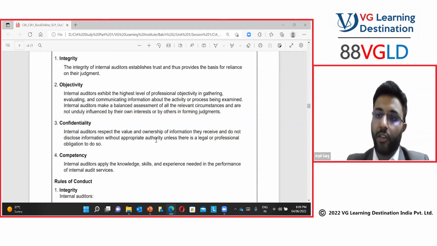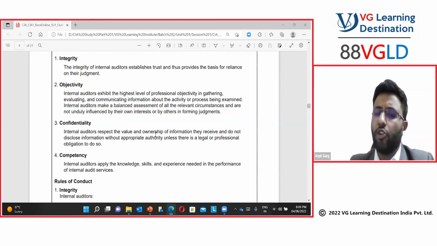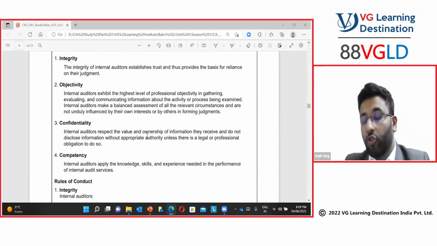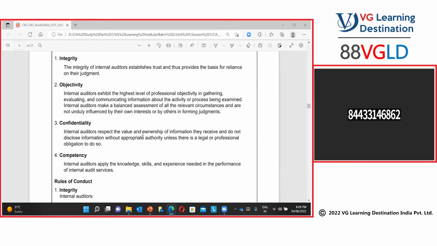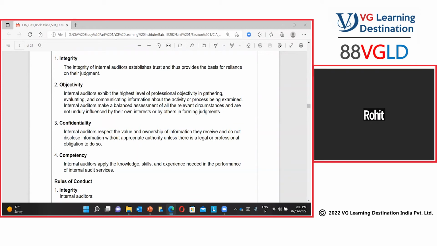I'll take a pause here to throw some light on objectivity because it's very, very important. And trust me, you will see a lot of questions coming in the examination on objectivity. Though this topic is covered in detail in Unit 2 as well, let me throw some light here itself so that we are clear on the fundamentals. Before that, can I hear everyone saying yes if you are all with me on this important aspect I'm going to cover on objectivity? Yes. All right. So, objectivity now.